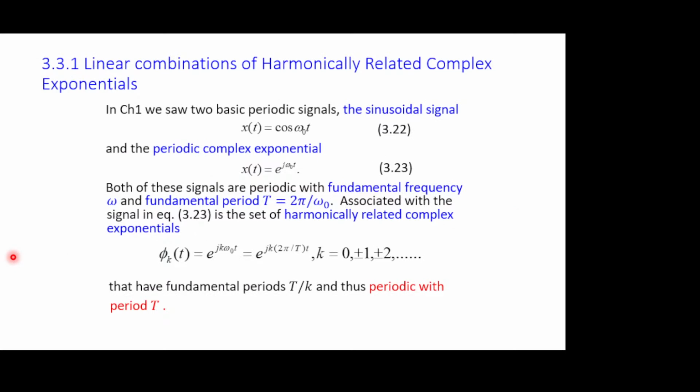And then in chapter 1, we saw two types of signals that are very periodic. For real functions, we have those sinusoidal signals, x of t equals cosine omega naught t or sine omega naught t. They are different forms. Or you have the complex exponential. Now these look very similar to what we want, right? With our e to the st purely imaginary, we have those complex exponentials, x of t equals e to the j omega naught t. And remember, those e to the j omega naught t are always periodic.